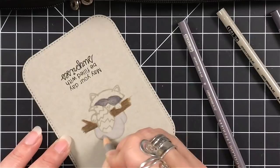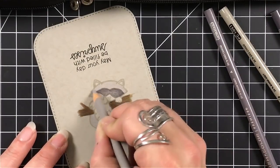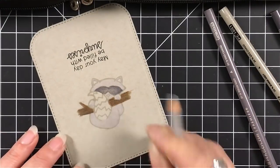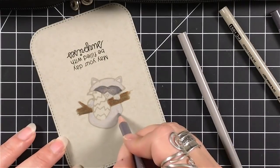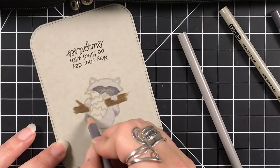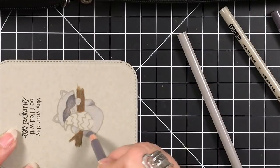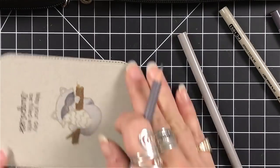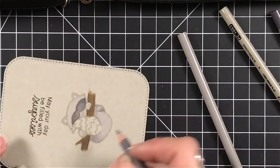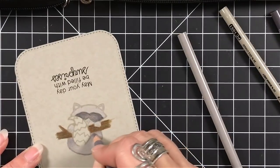Usually when I color animals, I do tend to go with the warmer colors, whether it's a fox, a raccoon, a bear, reindeer. The only animal that I'll go on the cool side for is maybe your polar bears, because I'll use shades of soft blues for the shadows. So again, for the most part, I do use warm colors.